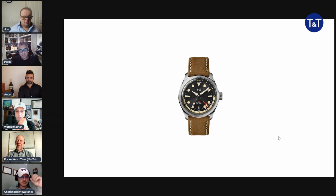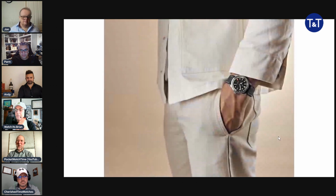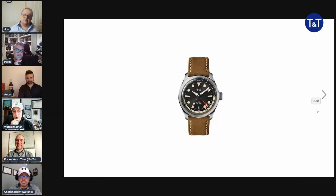My only complaint about this watch is, why would they limit it to 200? It's not fancy or doesn't have a reason to be a limited edition, where I think this could just be a really good seller. I don't know why they would do that. I think they would sell a whole bunch of them. Why limit it?